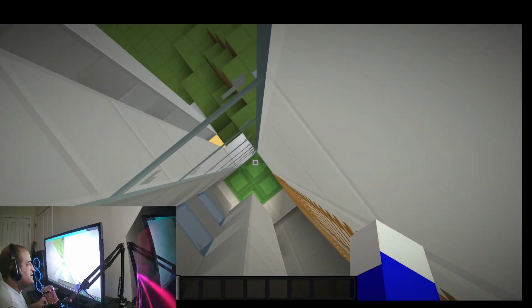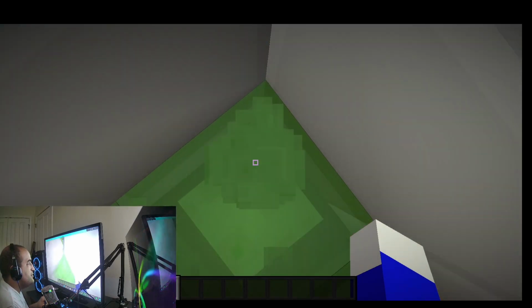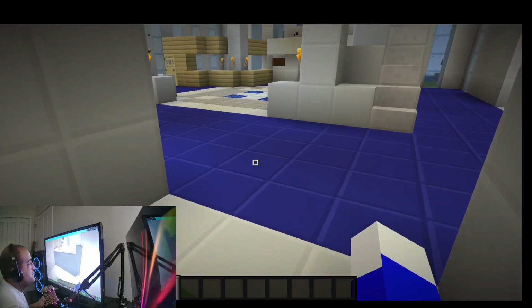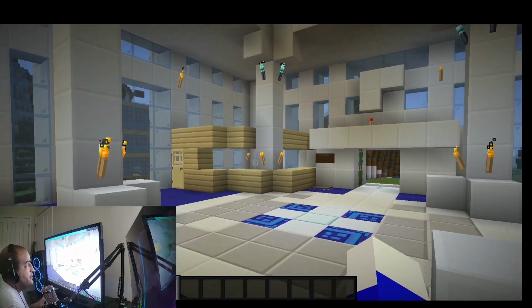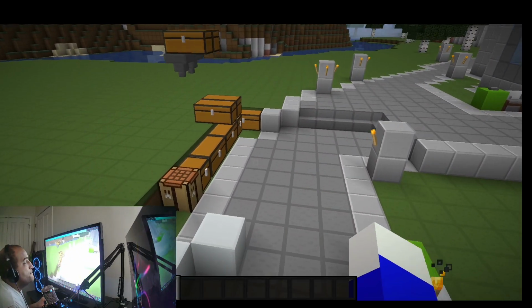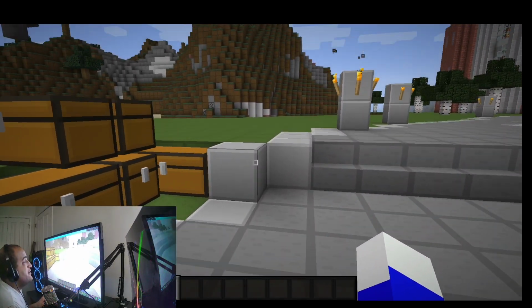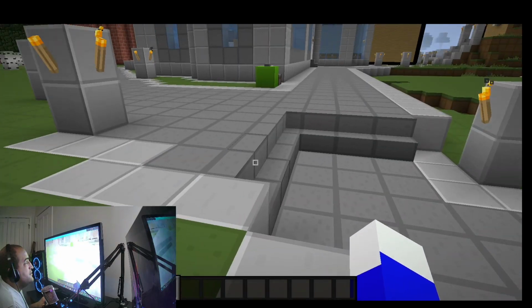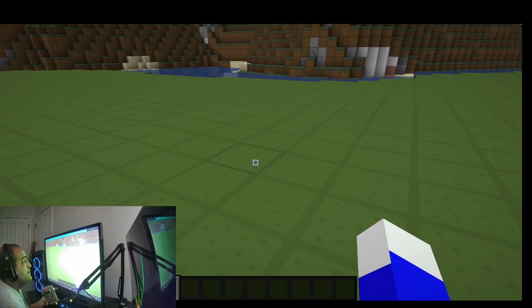Bounce on the slime block, and hold down shift. Slime block. All right, concrete. So we are back in the lobby. We're actually going to go outside here, and I want you to listen how the background changes. Smooth stone. Yeah, there's our stone pathway here. We're going to go into the grass.